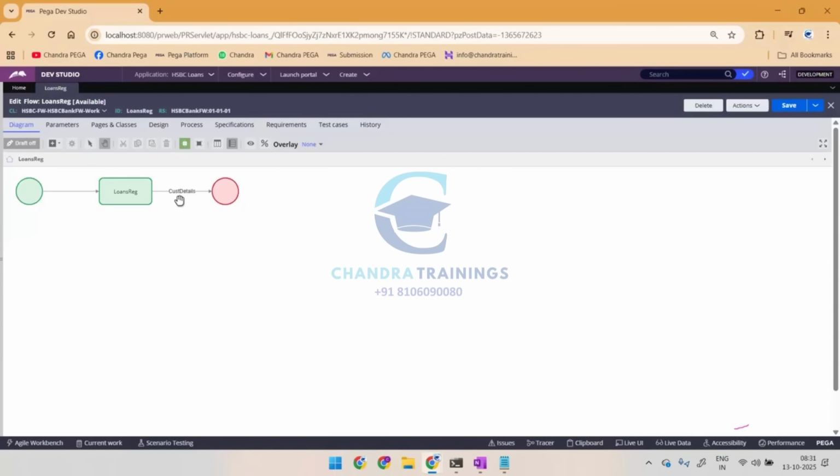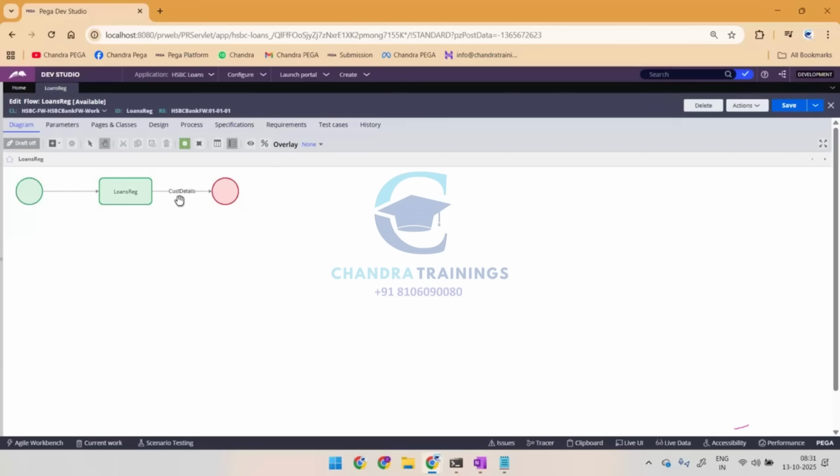If it can generate an ID, it can be executed directly. If it cannot generate a work object ID on its own, it cannot be executed. It must be executed as a child flow rule from some part of a parent. So this is the basic thing every one of you should understand. Clear, right? Every one of you clear, right?